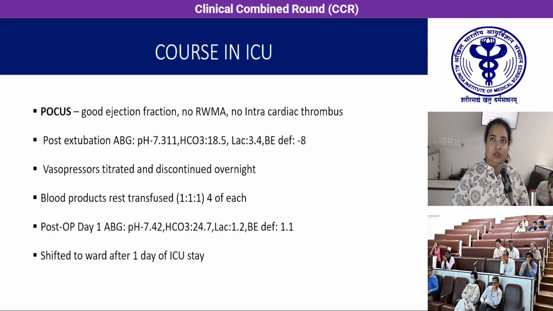During the course in ICU, we repeated a POCUS to assess the cardiac status, similar to the pre-op echo. The patient had a good ejection fraction and no RWMA, and there was no evidence of any intracardiac thrombus. Post extubation, the ABG showed an elevated lactate level of 3.4 and base deficit of -8, which settled on postoperative day 1 with a lactate of 1.2.